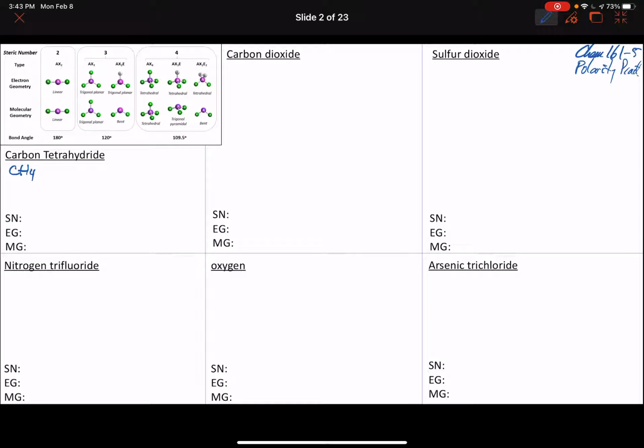Lewis structure here is going to be based on 8 valence electrons. And so just by building the skeleton, you're going to complete the correct Lewis structure. And that's what we've got. So we identify here that we've definitely got a steric number of 4, bonded atoms, no lone pairs at the carbon. And therefore our electron group geometry is tetrahedral. And noting that there are no lone pairs on carbon, the molecular geometry is also tetrahedral.